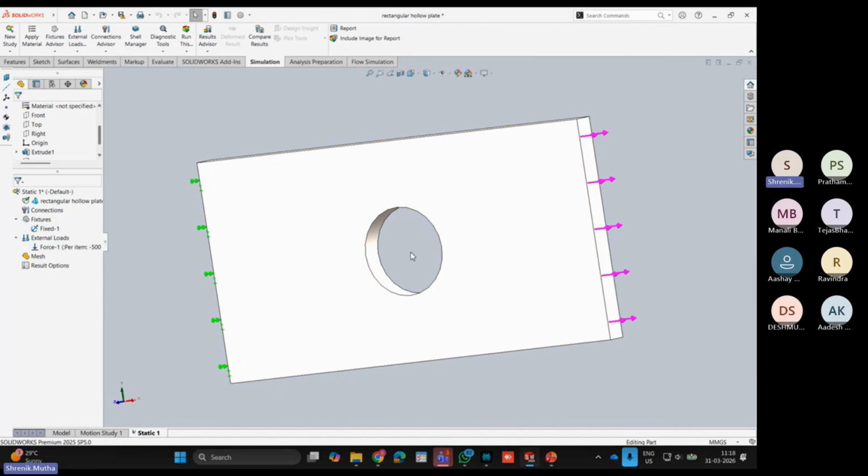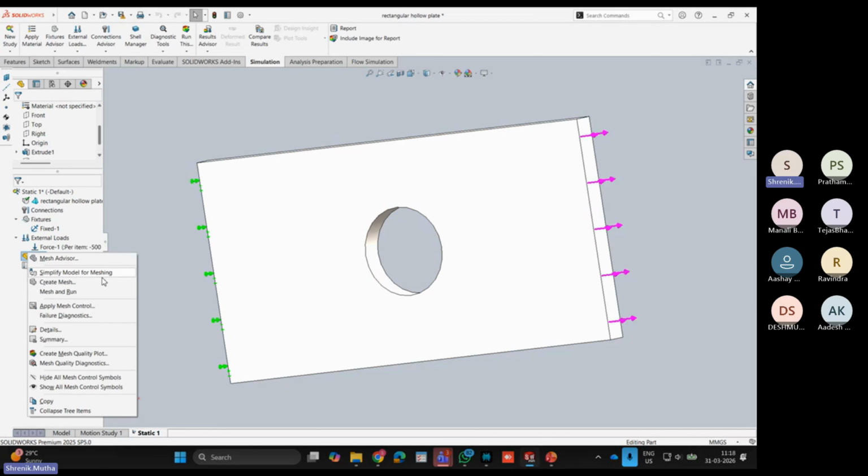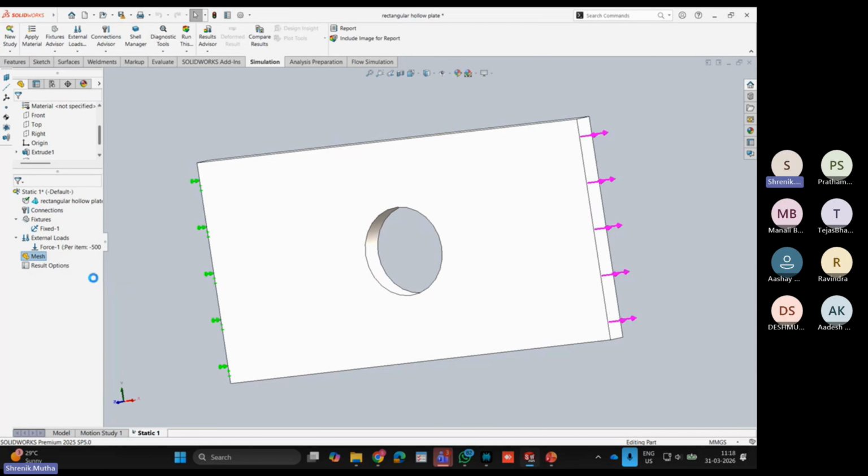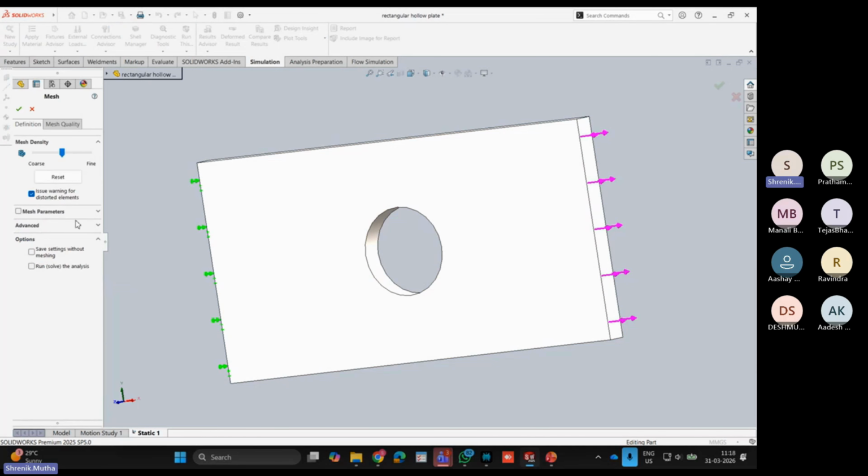After this, there's one more important part called meshing. When we create a mesh, you can see there are multiple options here. There's an option to control the mesh size, whether it will be fine or coarse. If we go to fine, the element size will decrease and the number of elements will increase.